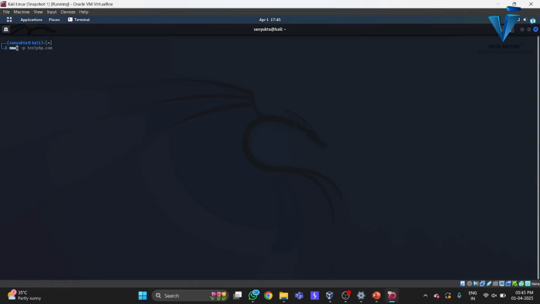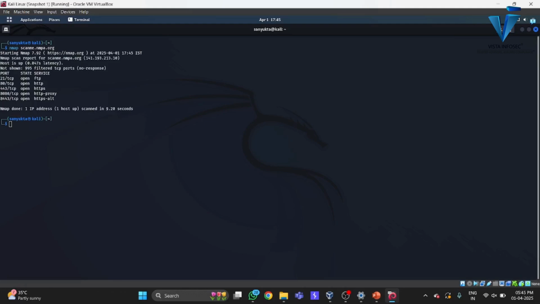Let's get started with our first command, which we are going to use to scan a domain name with Nmap. Simply use the command nmap and the domain name. Here we are using the domain name scanme.nmap.org. Nmap will resolve the domain to its IP addresses and then scan the first IP address found, unless you use the --resolve-all option to scan all resolved addresses. This is a basic command which will resolve the domain name.